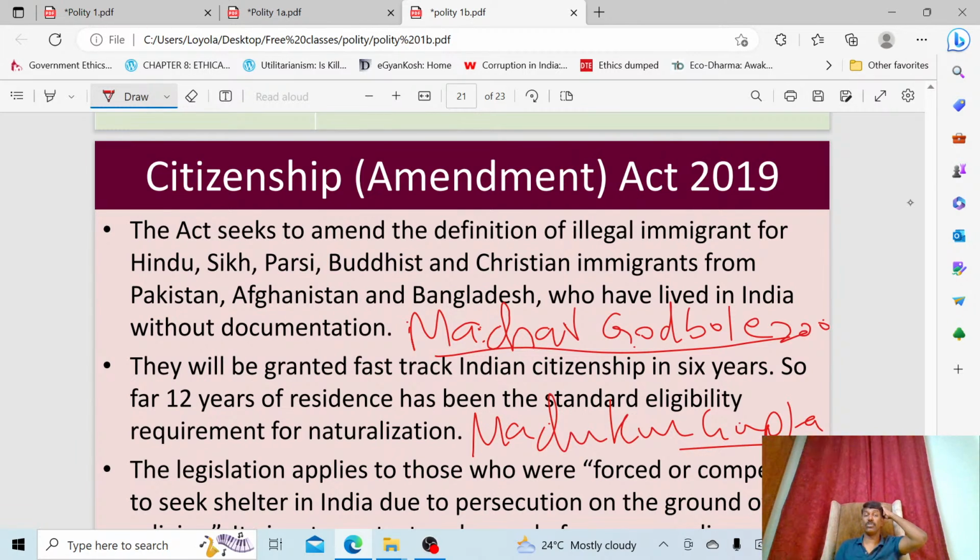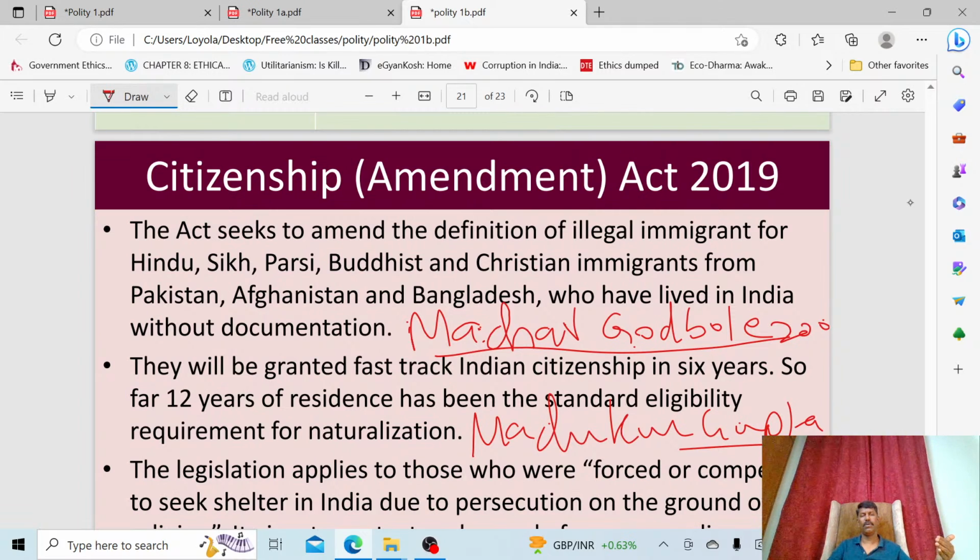Madhukar Gupta Committee in 2018. So Madhav Godbole Committee in 2002, Madhukar Gupta in 2018, and this committee also recommended that the Pakistan border needs to be properly fenced. So based on the fencing method, we can manage the India-Pakistan border. And some more recommendations are now under the consideration of the Parliament and Government of India, so soon they will go.